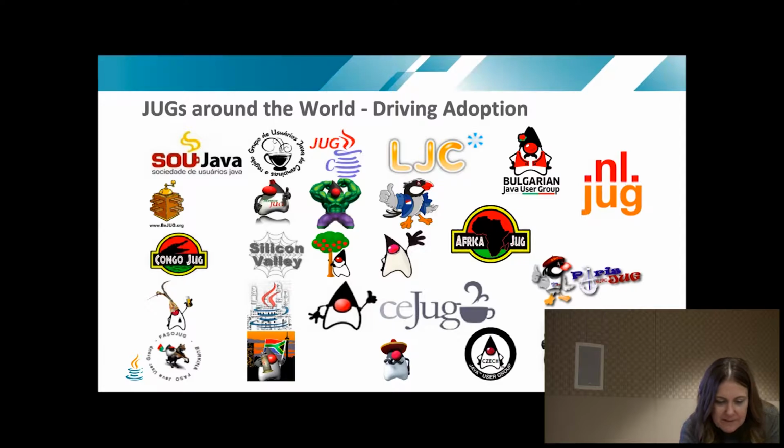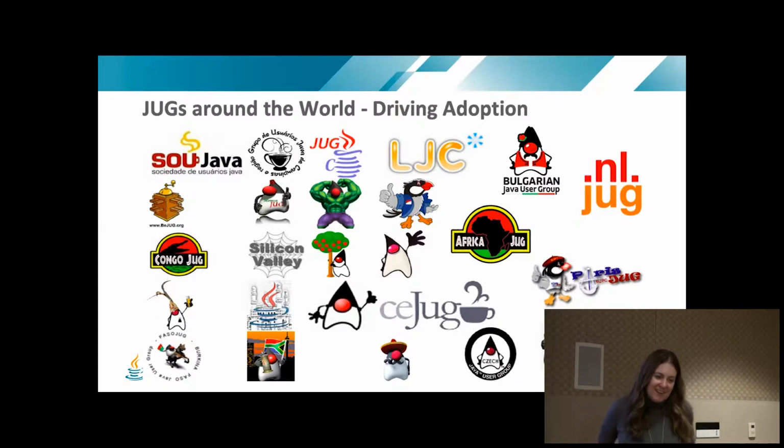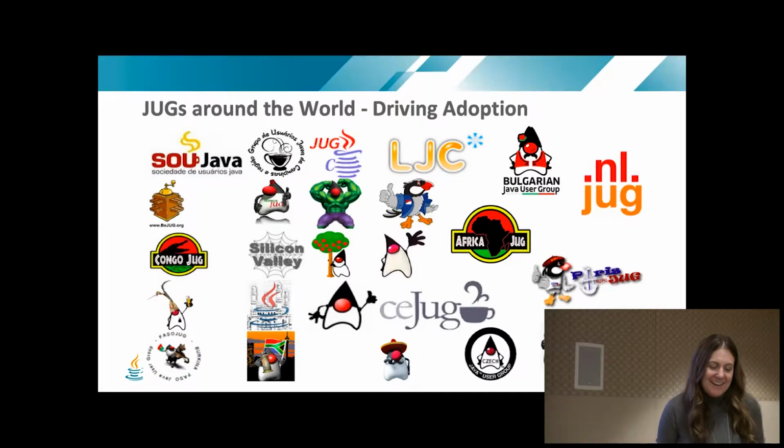Which group is the Hulk? Yeah, the whole group. That's Peru. So I just went to Peru for the first time in July. I got my Peru Java user group T-shirt. You guys have a Duke personality for San Diego, a Duke on a surfboard in the wave, so we may have to open that up to get a better image or maybe a better logo. So yeah, we can have Duke on a surfboard here next time.